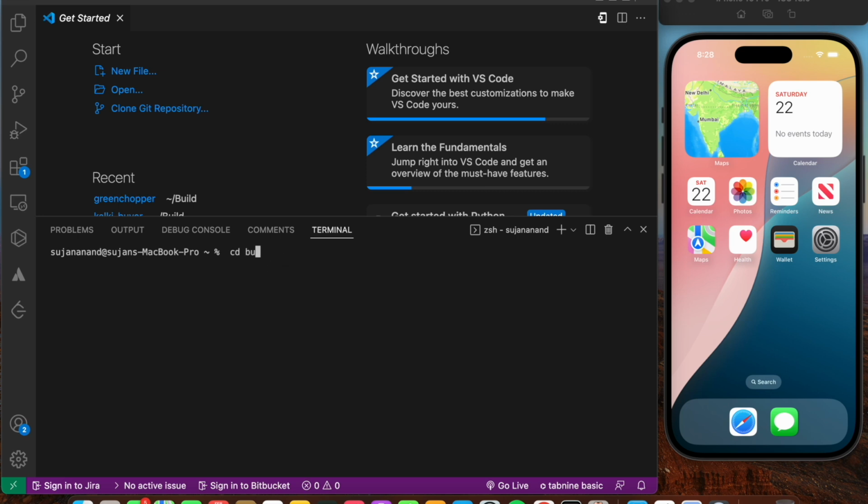I'm gonna go into my build folder where all of my projects are present, and here I'm gonna execute the command that is npx @react-native-community/cli init MyApp, and then I'm going to use a specific version that is 0.76. So you can change your app name to whatever project name you want to. So in this case I'm just gonna name it as, let's say, Practo clone, something like this. Yeah, so now I'm just gonna press on enter over here. So this is my project name. You can give any project name you want to, and let's press on enter.